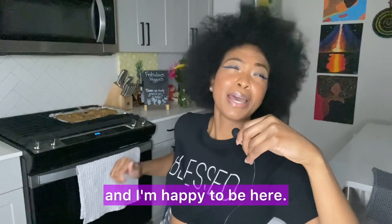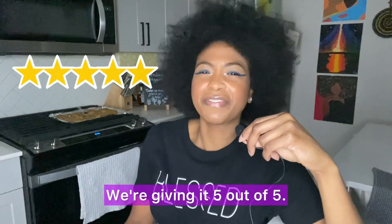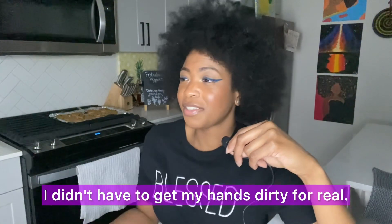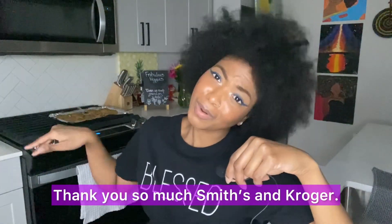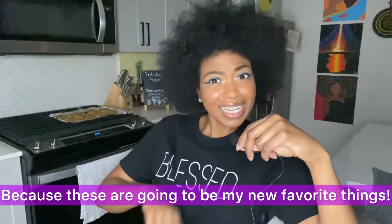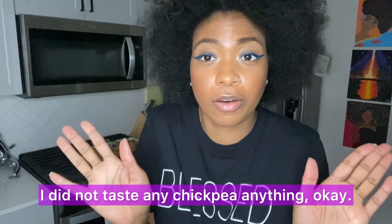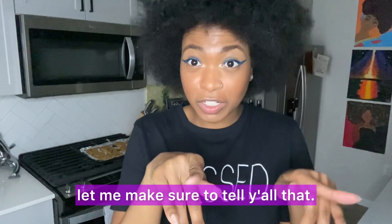It's been a while and I'm happy to be here — we are giving it five out of five stars! This is the best cookie. I love low-effort treats — I didn't have to roll it out or get my hands dirty. Thank you so much Simple Truth, Smith's, and Kroger because these are going to be my new favorite things. Also, I did not taste any chickpea anything — I know I mentioned I was a little nervous about that, but nope, none at all!